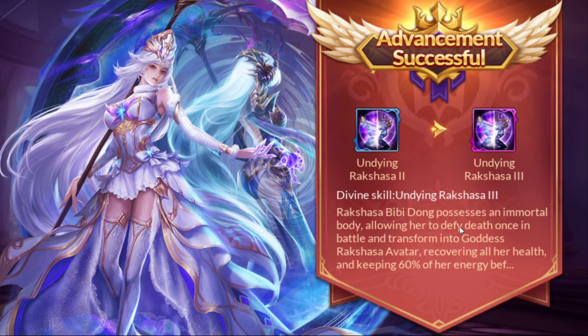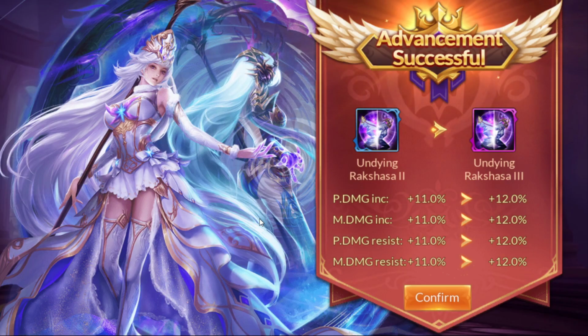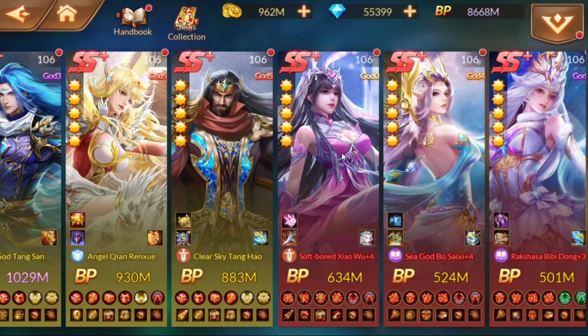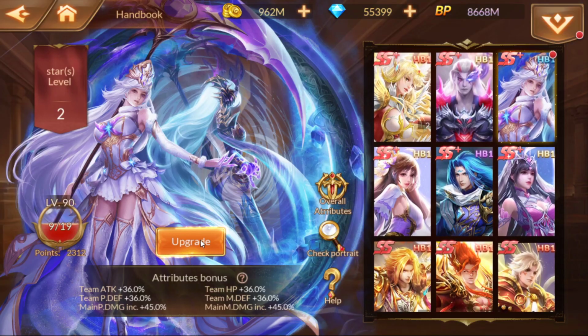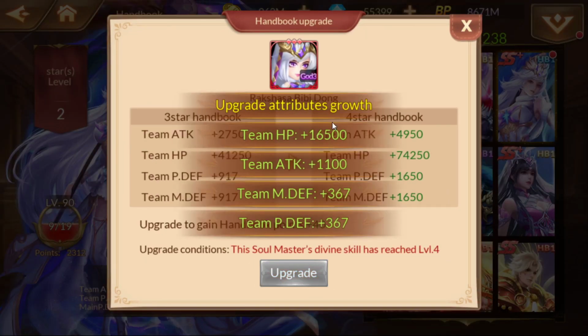Activate Undying Rikasha, recovering all her health. She's always been a tank. I was really surprised that she was introduced as a tank because her survivability is excellent. It's pretty much off screen in terms of what she can survive. Upgrade that, because I took her up to God 3.